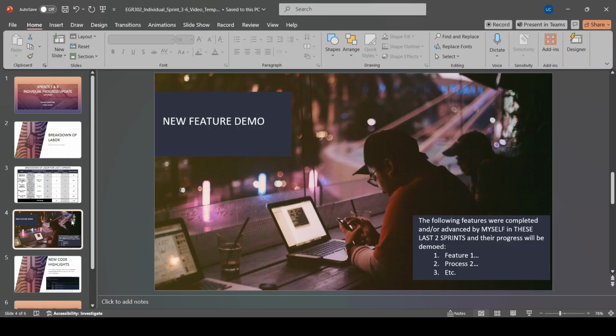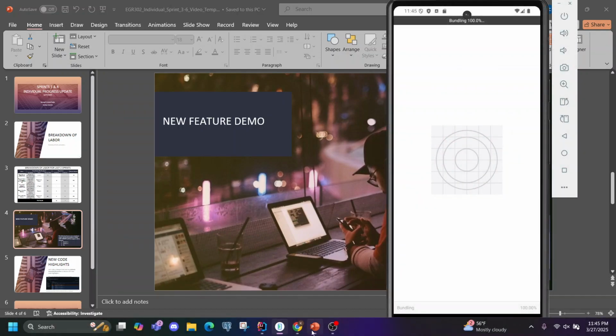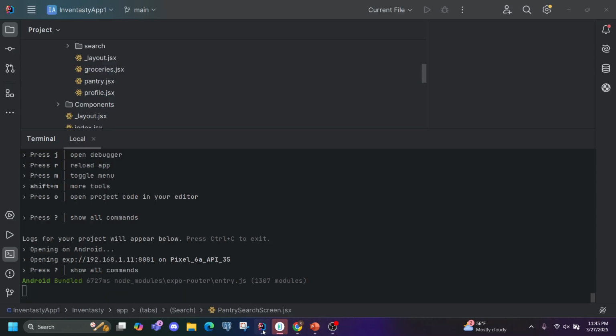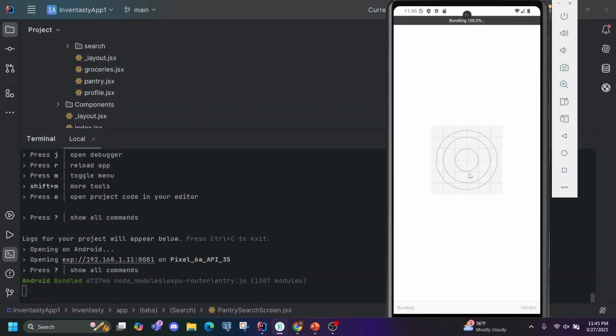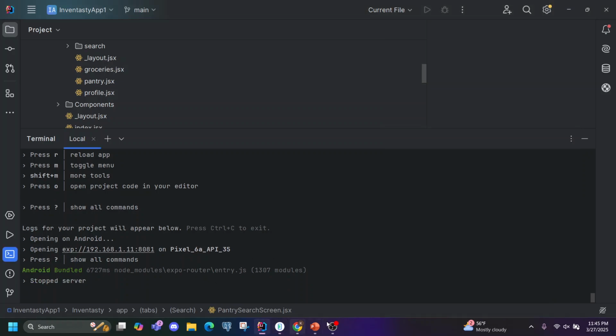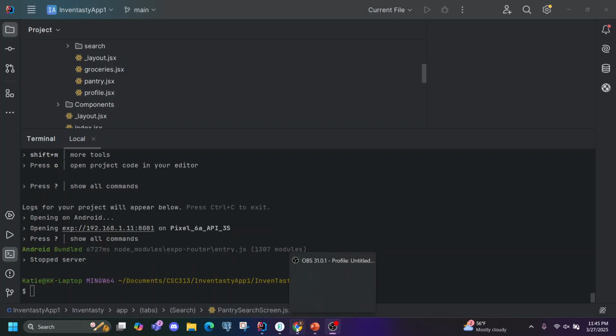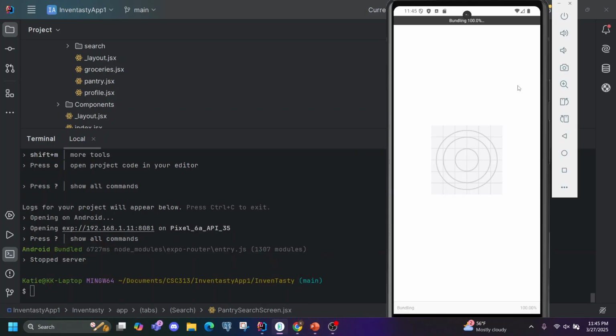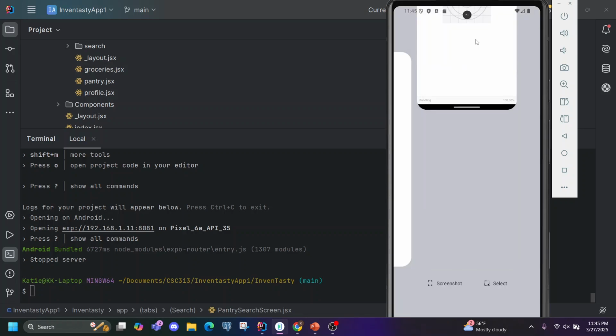We want to go to the live demo. It's coming together. Let's see here. Might have to restart it. Let's see. Hopefully it'll cooperate with me.